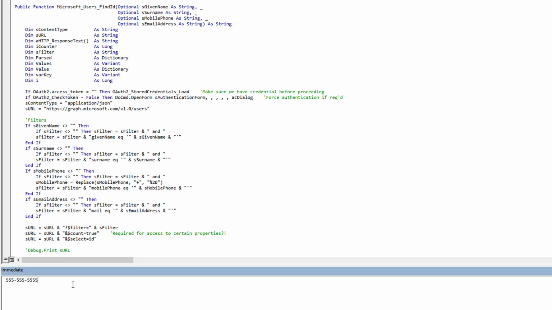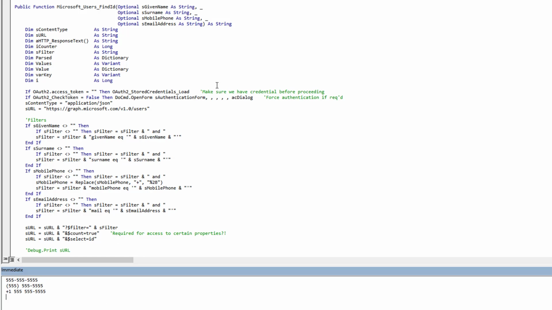In my area, let's say, you could have things like this. It would be good if I wrote it properly, but you get the idea. There's so many different formats. And how do we go about performing a search that would manage to search regardless of how it was input? I just want who has it. And I don't know, did they put brackets? Did they put a plus one? Did they put hyphens or no hyphens?